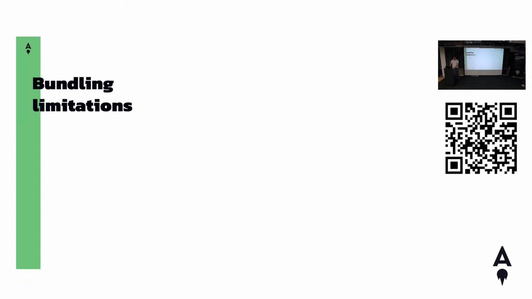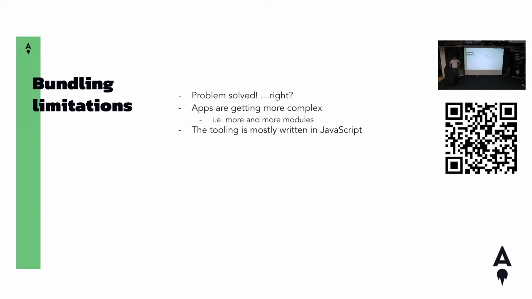So what has changed? Well, we've figured out that bundling has some serious limitations because our apps are getting more and more complex. We need to produce more and more JavaScript code to do all the cool interactive stuff we want to. And the tooling that we use is also mostly written in JavaScript, which is a bit weird. Don't try to think about it too much. But the issue is that JavaScript is not really a performant language. It's pretty slow. It's interpreted. It cannot really stand to compile to native languages like, I don't know, C++ or C. Well, nothing can stand to C, but anyway.